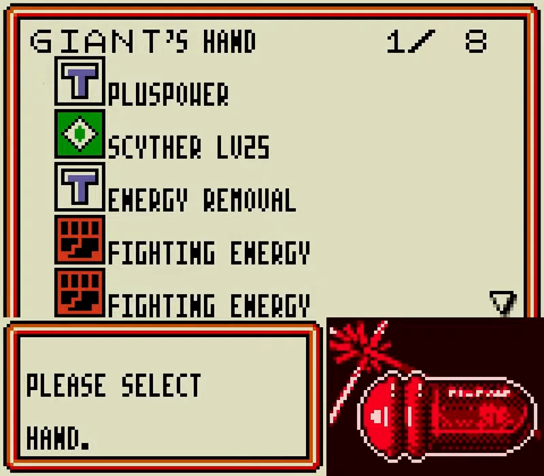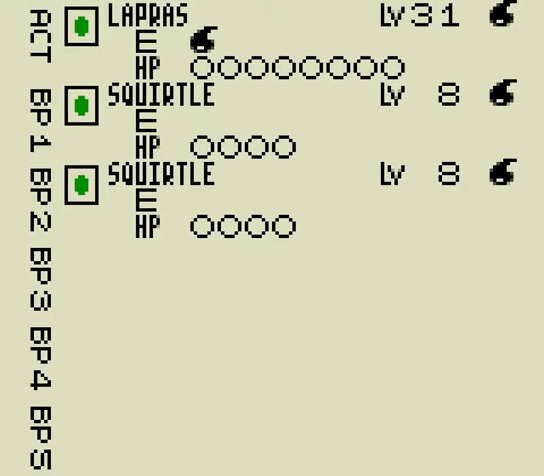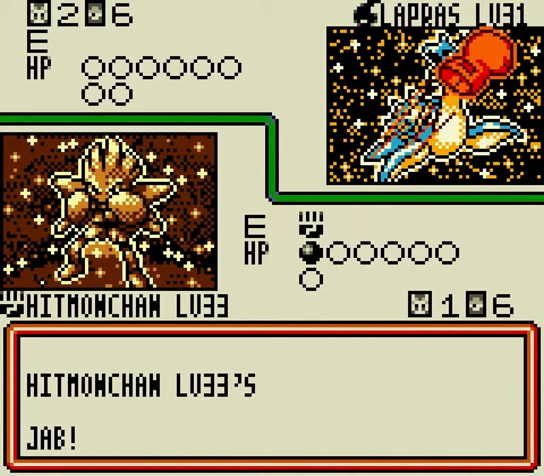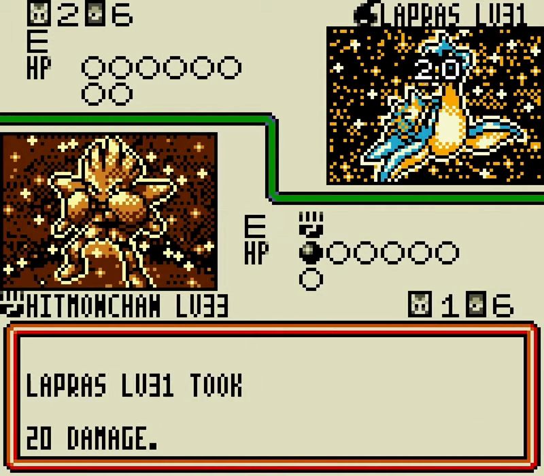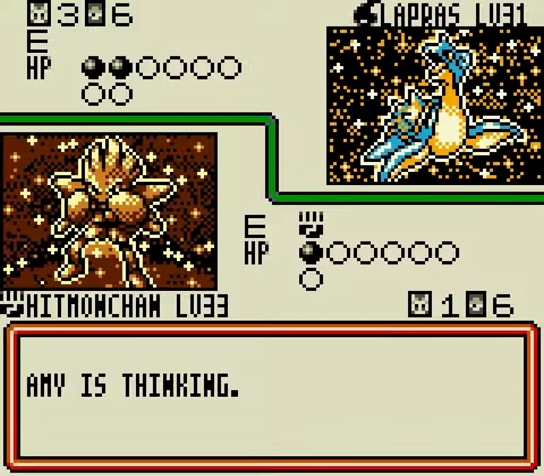But I really like the music for these battles too. And all of the important battles have... I did get an energy removal, right? All of these battles have 6 prize cards, the important battles do. As opposed to the regular trainer battles, which tend to have only 2 to 4, these all have 6.